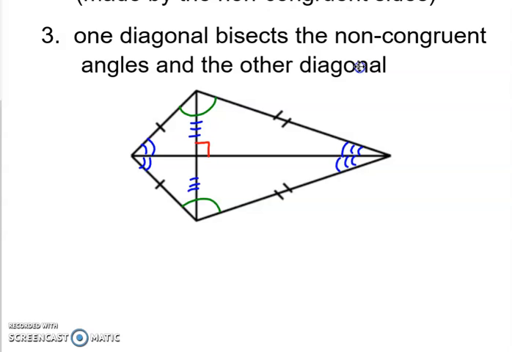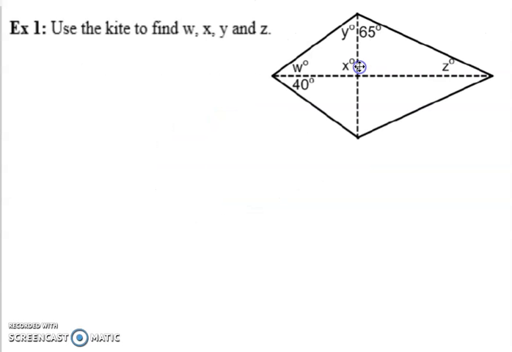So what we're going to do like normal is we're going to take a look at some examples using the properties of a kite and filling in various information. Okay, so if we look at the first example, we have our kite. We are asked to find W, X, Y, and Z. So what I'd like you guys to do is first try and find W, X, Y, and Z on your own. You might not be able to find all of them. That's okay. I want you to give it a try finding as many of those letters as you can. So hit pause on the video now and try finding W, X, Y, and Z yourself.